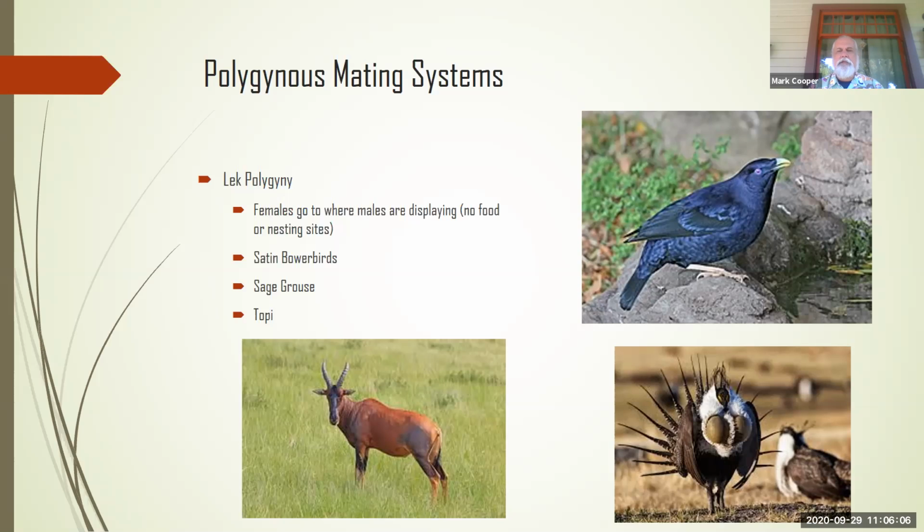And it's not just a bird thing. Mammals do it, and the topi down below is a type of antelope, kind of looks like a hartebeest or wildebeest. But again, they will have these little raised areas, usually termite mounds that they stand on, and they're leks where they will display and fight, and the females will watch and then choose the victor and then go off into the savannah and breed.